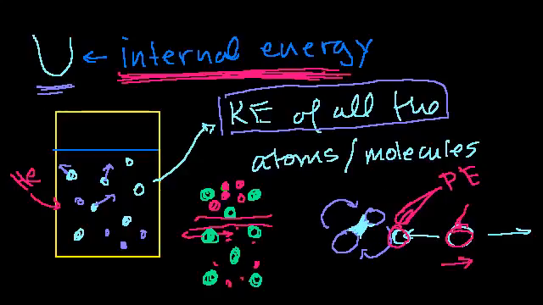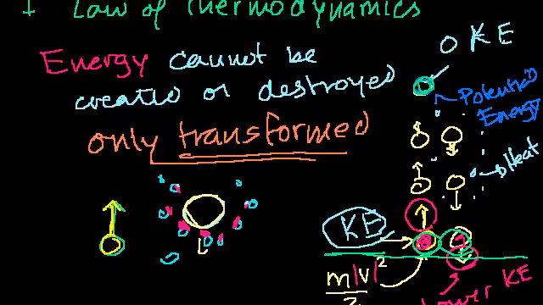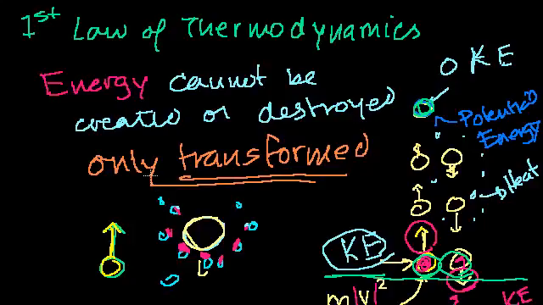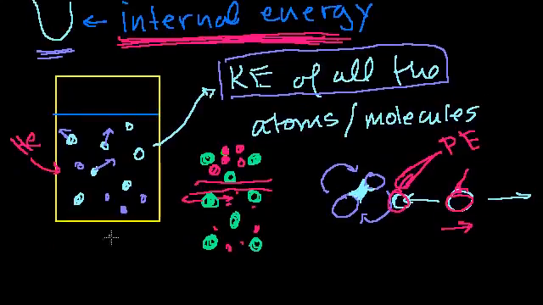If you said what's the energy in a system, it's internal energy. The first law of thermodynamics says that energy cannot be created or destroyed, only transformed. So let's say that internal energy is changing. I have this system, and someone tells me the internal energy is changing. So delta U, that's just a capital delta, says what is the change in internal energy? If your internal energy is changing, your system is either having something done to it, or it's doing something to someone else.